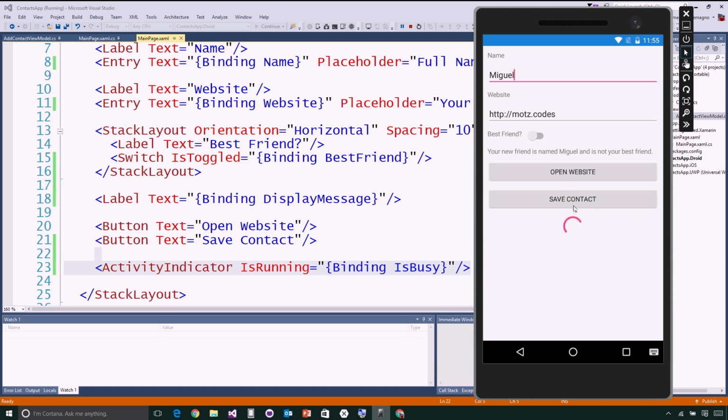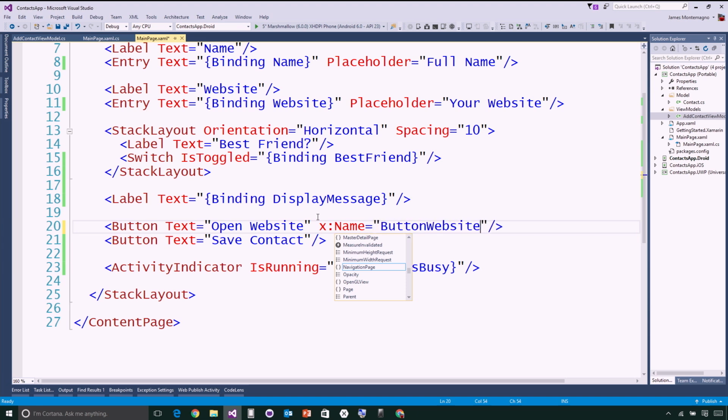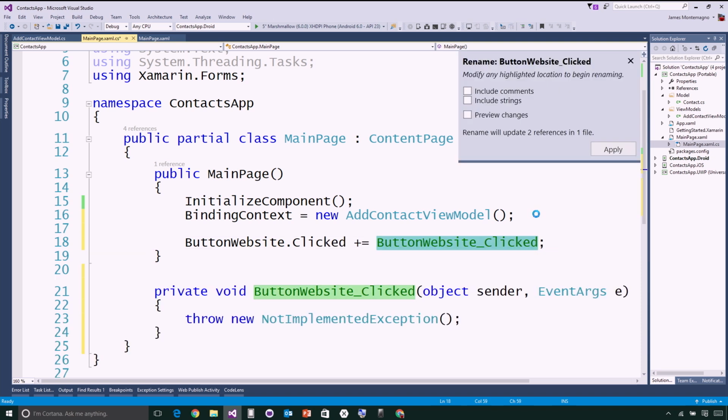Cool. So let's talk about one final thing of these buttons. How do I get these buttons to actually click? There's a few ways of doing this. I could come in and I could say x:name, and I could say button website. And what I've done is created a backing field for this button. I could come inside of here and now say button.click plus equals, and I could implement a click handler.